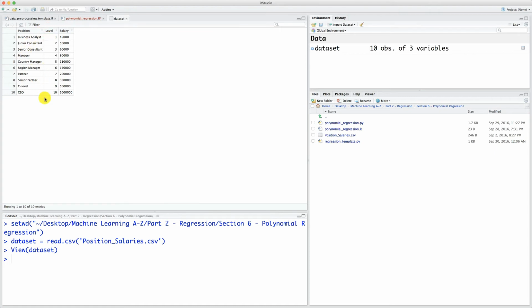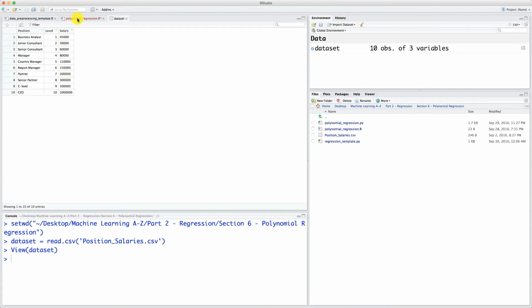You know, it's like we already encoded this position column, by transforming this variable into numerical variables, and therefore we will not include this position column in the data set where we will train our polynomial regression model, and we will only use these two columns, level and salary, so that the independent variable column will be this level column, and the dependent variable will be the salary column.